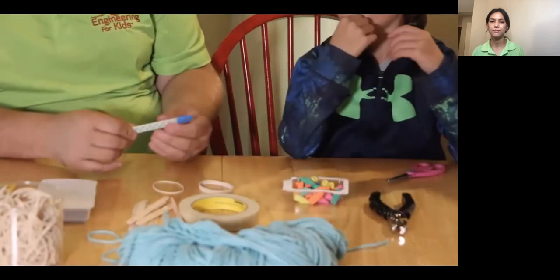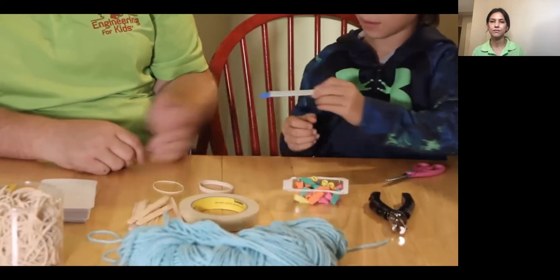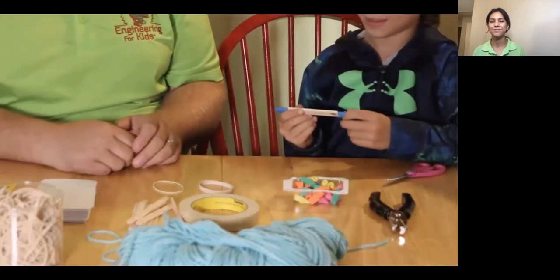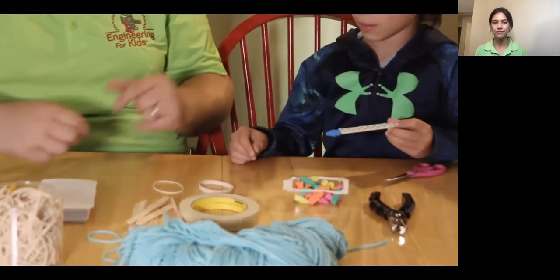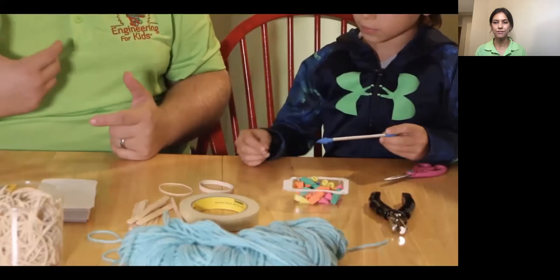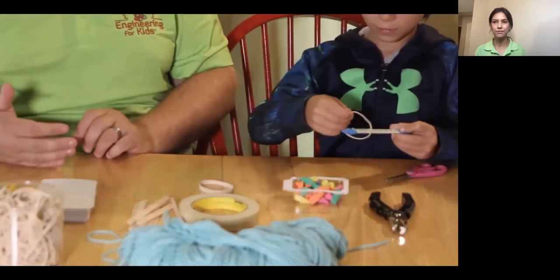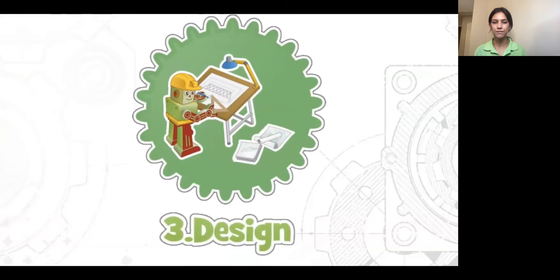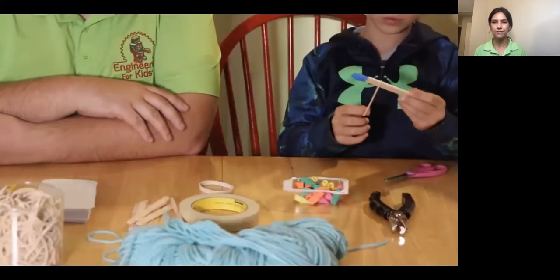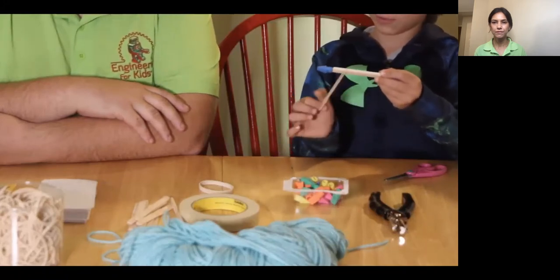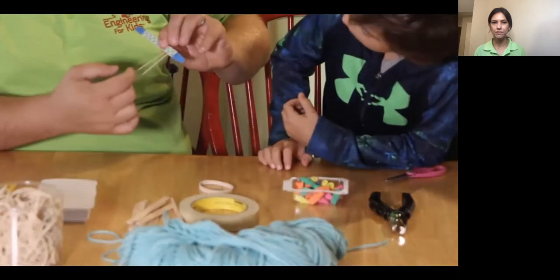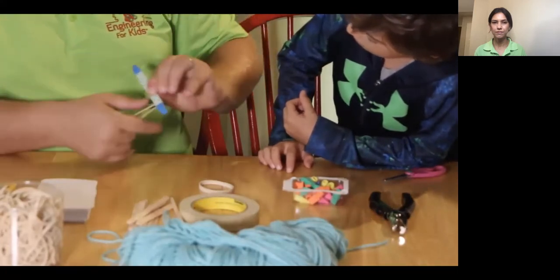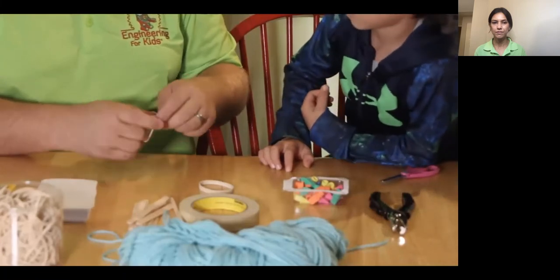So we've taken three of our supplies and have something that looks a little weird. Does it buzz yet? Try it out. No, not really. But I know how we can make it buzz. This is part of the design phase — we're looking at all the materials and designing something. Luke suggests we use rubber bands just like a guitar, holding the rubber band and making it buzz. Maybe we'd need two popsicle sticks for that — good idea! But I have a slightly different design that I want to try.